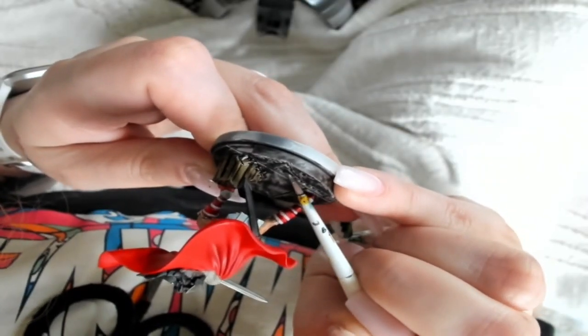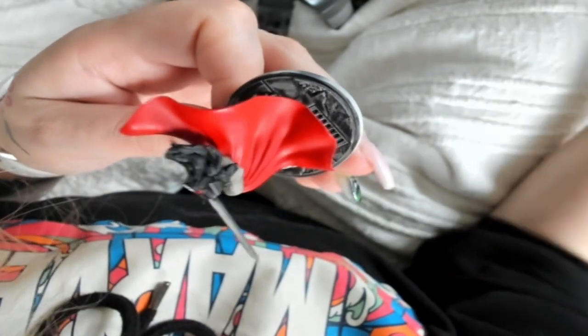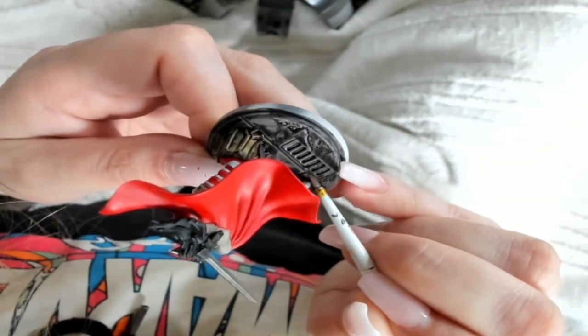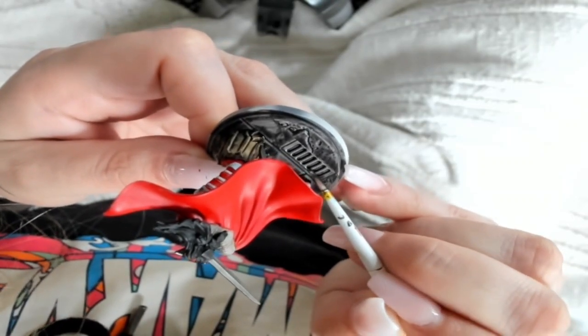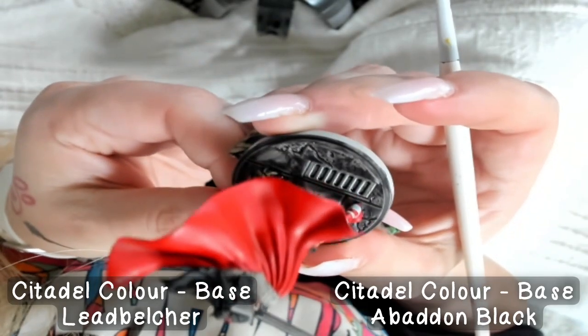Alright, last but not least, we've got that same Leadbelcher silver as before going onto the grate on the bottom of her base, and then we do the rim in Abaddon Black and call it a day.